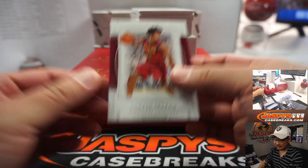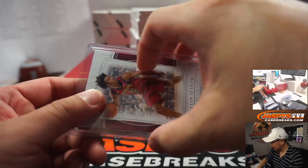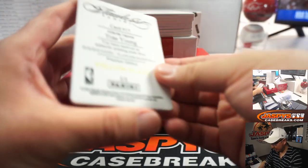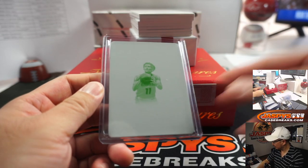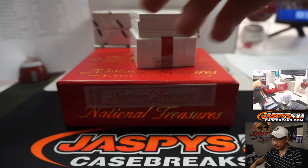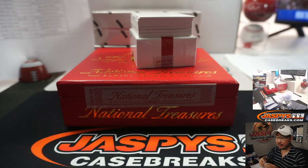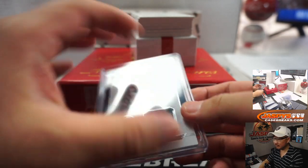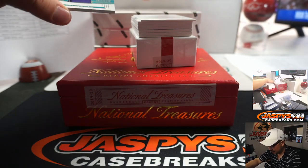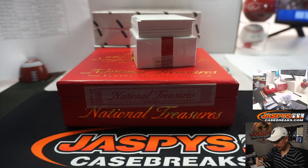That was just the first box. Here's box two. Colin Sexton, to 99 — so that's Cavs number block, Cavs 9, that'll be for Brandon Walker. The one-of-one is Trey Young, that goes to Douglas and the Hawks. All aboard the Big Hit Express! We got Paul Millsap, 52 out of 99 Denver Nuggets — that'll be for Jimmy. And we got a one out of 25 Malik Monk, Charlotte Hornets relic — that'll be for the number block Hornets, that's Anthony Kay.